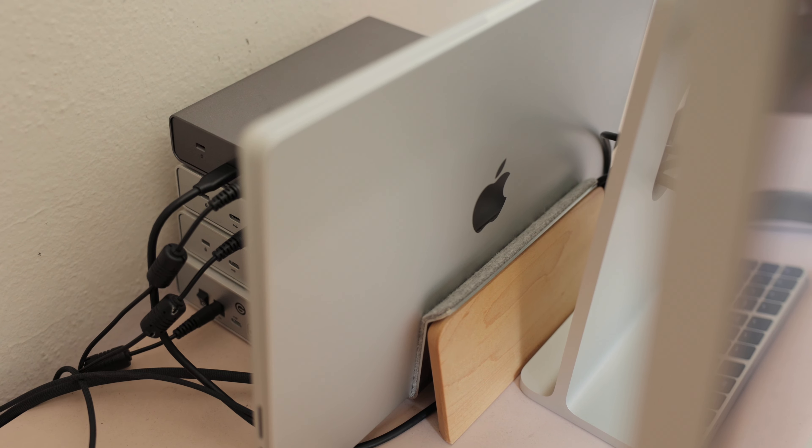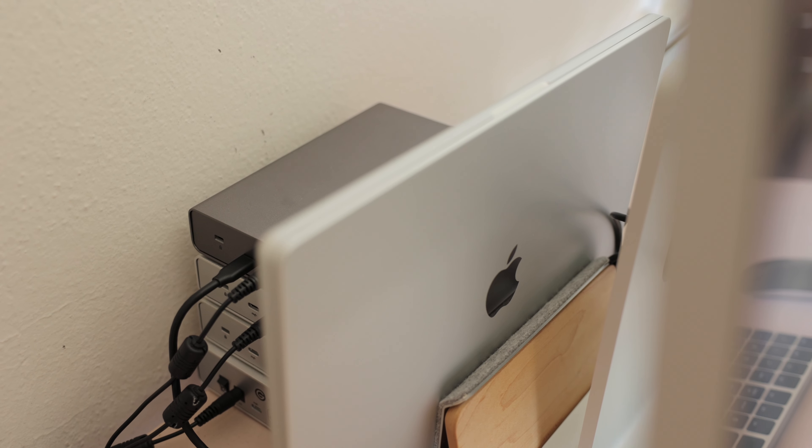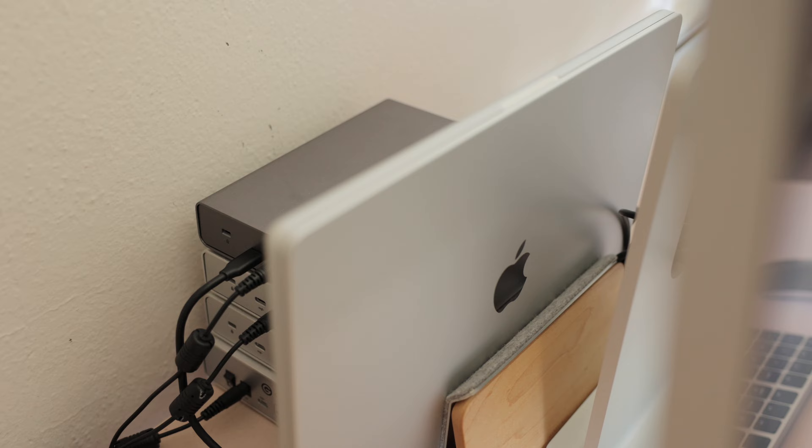The computer running this whole setup is the 16-inch MacBook Pro from 2021, with 64 gigabytes of memory and two terabytes of SSD storage. This computer is awesome — it's so fast and efficient, and I love having a laptop I can take with me. Especially for photo and video work, it's really great. Lightroom runs incredibly quickly. I've also transitioned to video editing in Final Cut Pro, and that has been just insanely life-changing — how fast I can export videos and edit 4K footage is incredible. I've had no issues with it for YouTube content, wedding videos, and wedding photography.